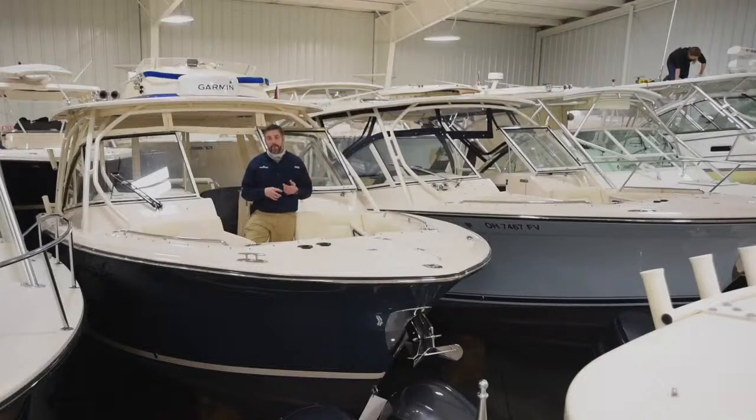Behind me, we've got buffing going on, we've got some general mechanical going on, we've also got some general maintenance going on with some caulking in this building. So a ton of activity happening here at South Shore Marine, and our indoor heated storage facilities are just fabulous for being able to get all that winter workload done here as part of the premium care package.